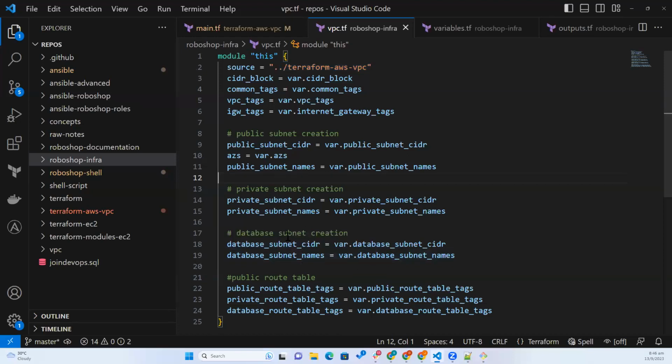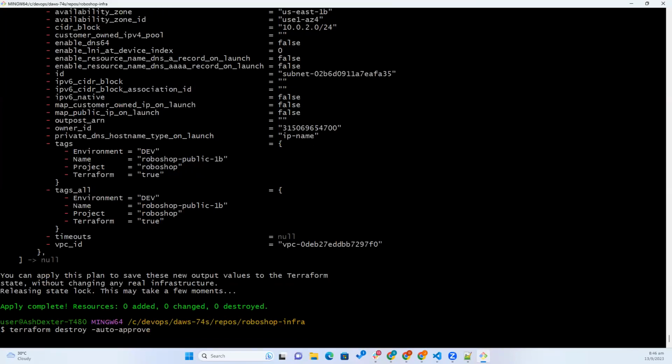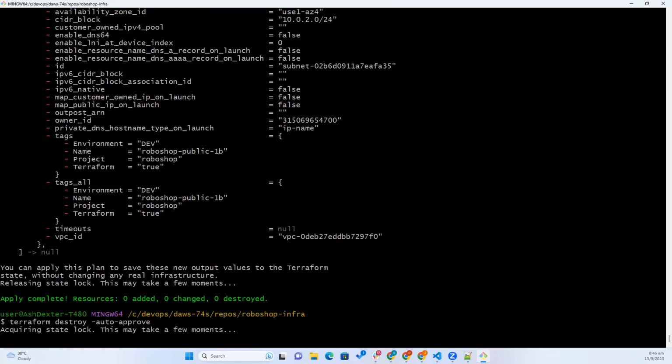Once you understand this flow, it is the same for all the resources for any cloud. So this is very crucial. Now I'm destroying the resources. Tomorrow we will create NAT gateway and then the VPC will be completed. You can move on to other services.